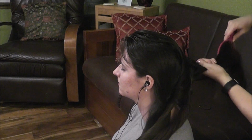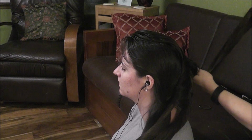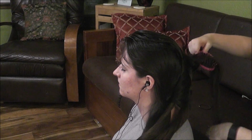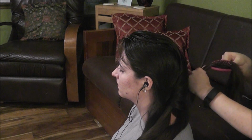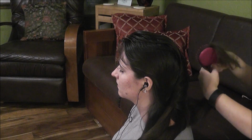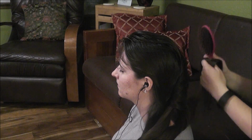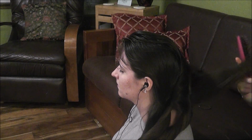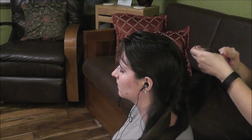Separating another section of hair. I brush it so it's nice and smooth. Taking time to work on the ends.